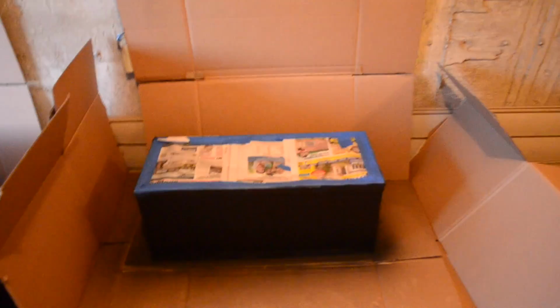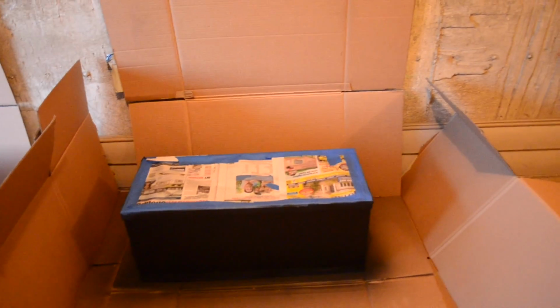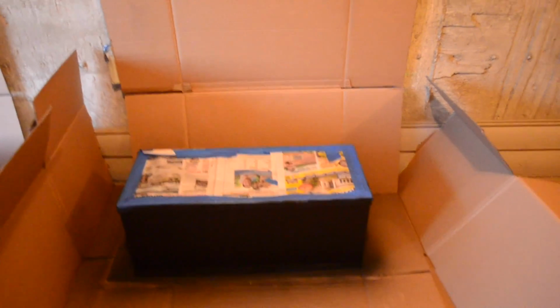Now you want to make sure you tape off the edges, the black edges of your aquarium. Make sure you don't get any spray paint on there. And that includes both the top side and the bottom side of the tank. As well, make sure you cover up the top.